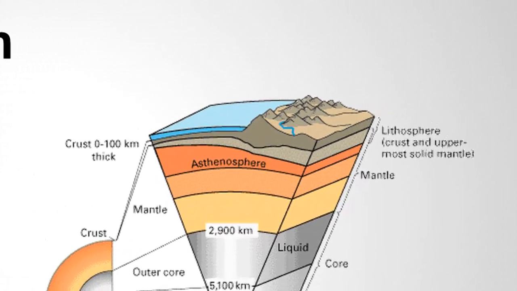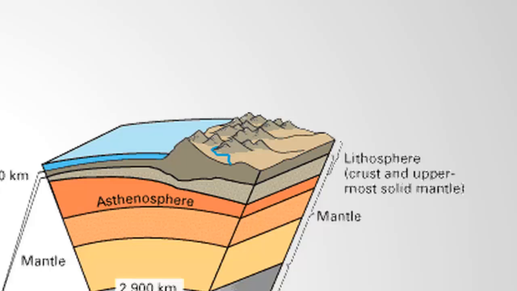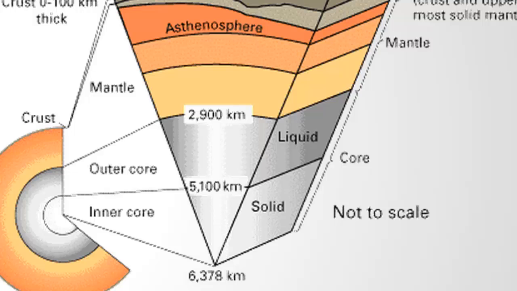The crust can also be subdivided into oceanic crust and continental crust. The mantle underneath that is a super hot rock layer and represents about 68 percent of the earth's mass. So most of the earth is actually made up of the mantle.